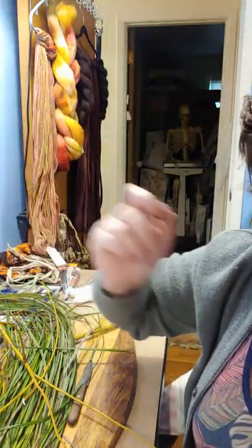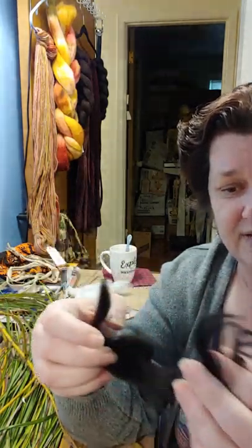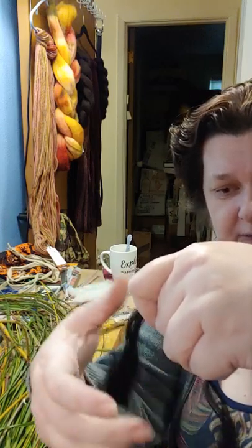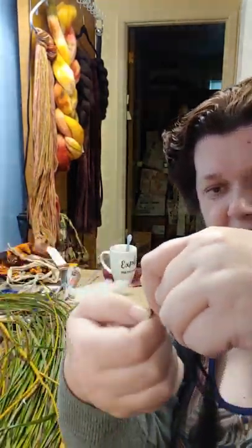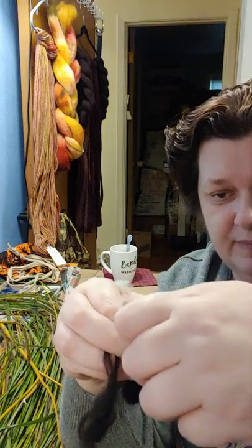I'm going to, over the next year, use... This is half of a churro lamb fleece. Churro is a species of sheep that was bred by the Navajo and the Hopi. And it's used in the rugs. And you can see that it has a longer staple, and it likes to cling to itself, okay? It has those barbs that the alpaca doesn't have. So if I hold on here, and I hold on here, and I start the spin, my thought is I want to make a whole bunch of proper rope.